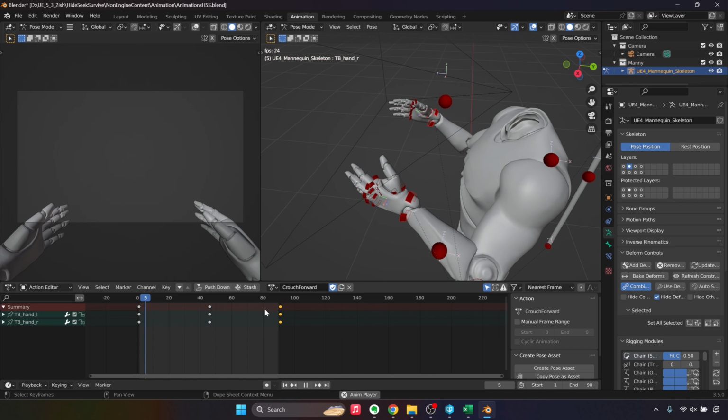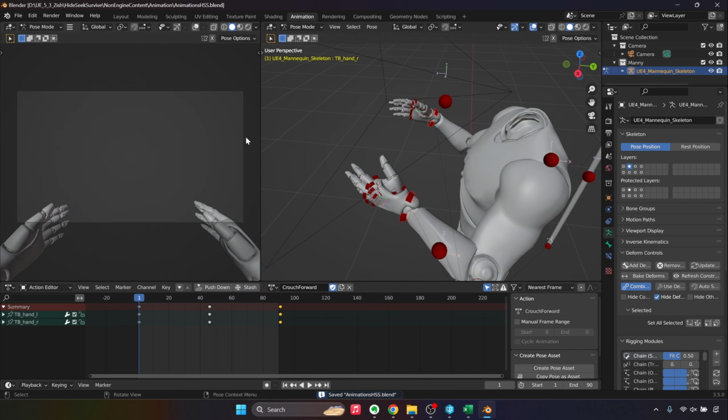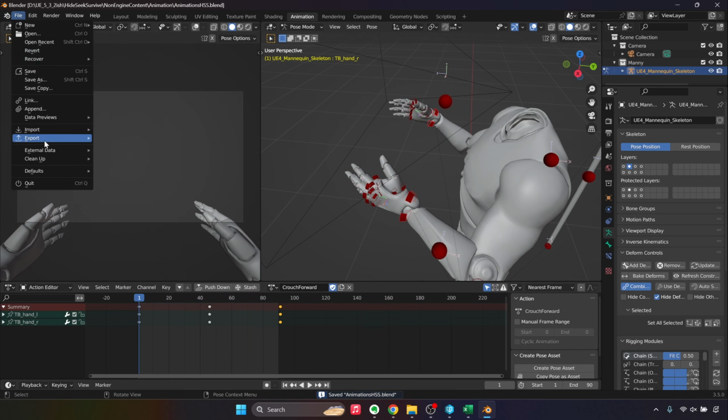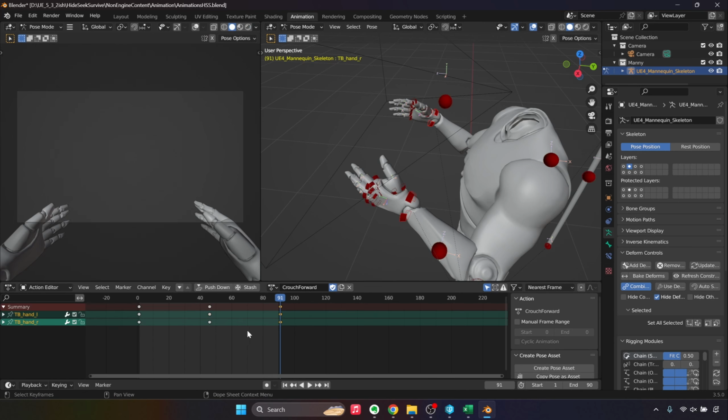Then we can press play and see what it looks like. So see a nice little crouch walk, kind of like we're sneaking around, which is how it's going to function in the game. And then we can export. Okay, good. And make sure you're saving over and over again. You don't want to lose all your work if it does crash.